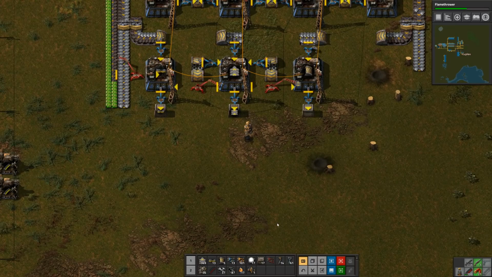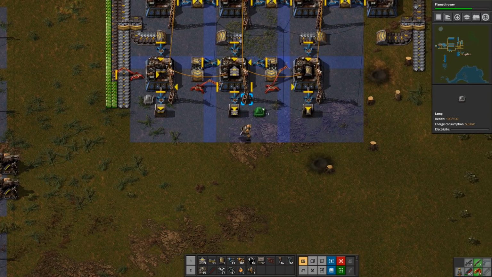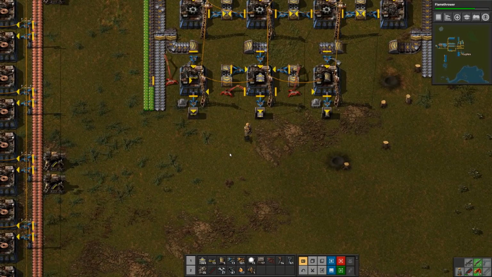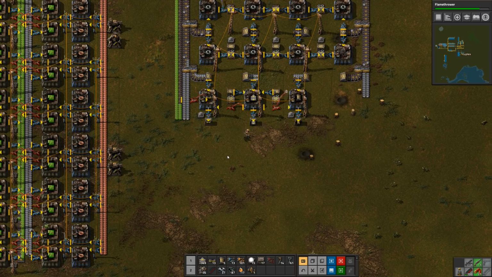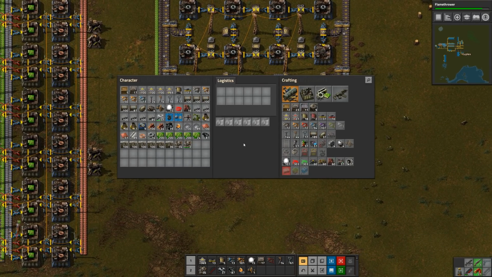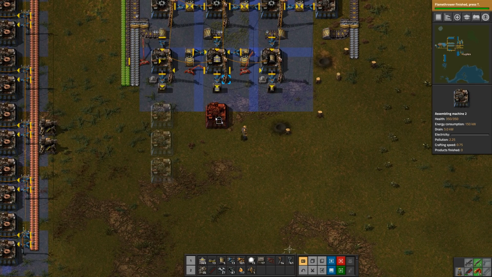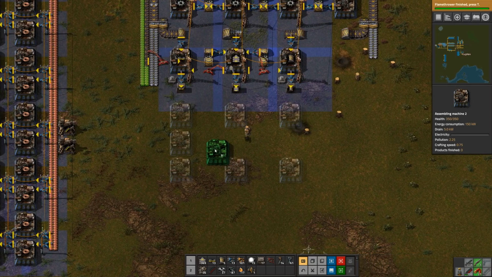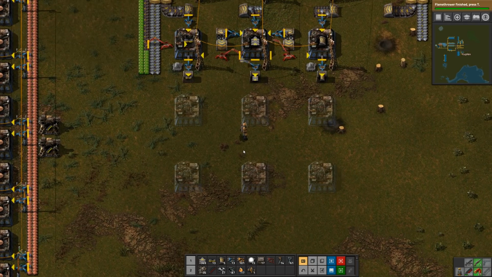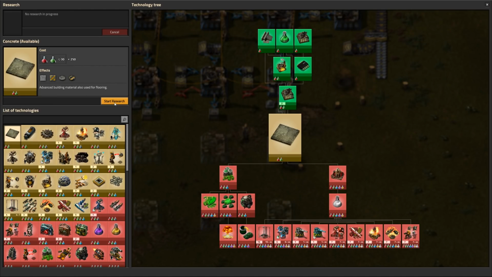Finding the best power pole placement in the mall is always a bit of a challenge for me. Okay, awesome. What else should we make? Now here we're going to need to leave... We're going to need to reserve these spots for red and blue belts later on. Okay, that didn't take long.